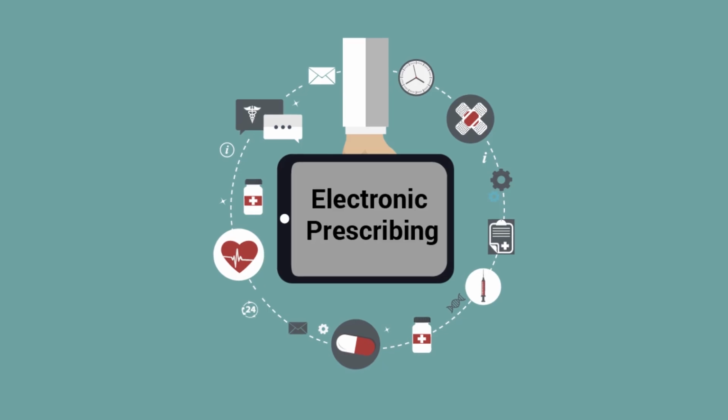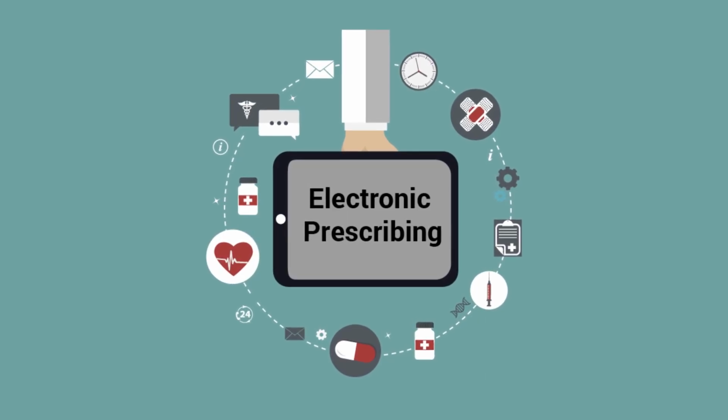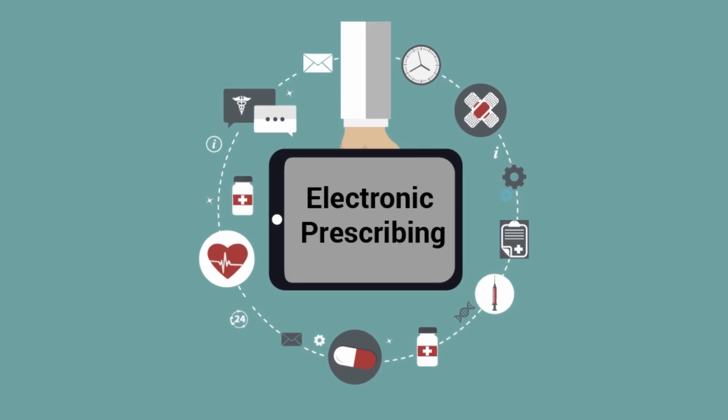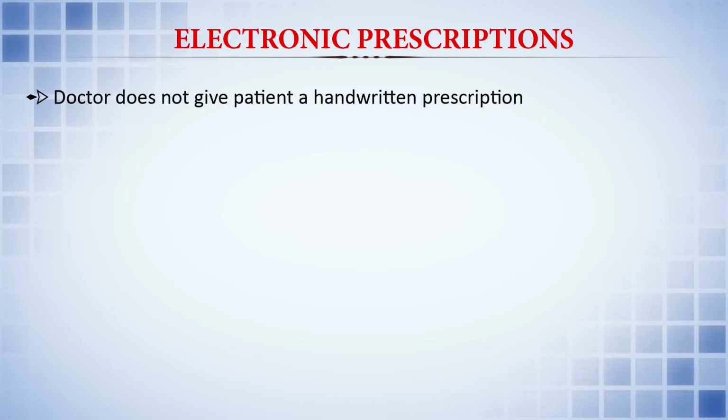Electronic prescriptions are another small but transformative advance. Earlier, the only way of getting a prescription was one handwritten by the doctor, and it had, as we all know, certain problems. Sometimes it was difficult to read or decipher what the doctor had written. Sometimes even trained pharmacologists or chemists would confuse medicines because of handwriting, and they sometimes had to actually talk to the doctor to find out what they had actually prescribed.